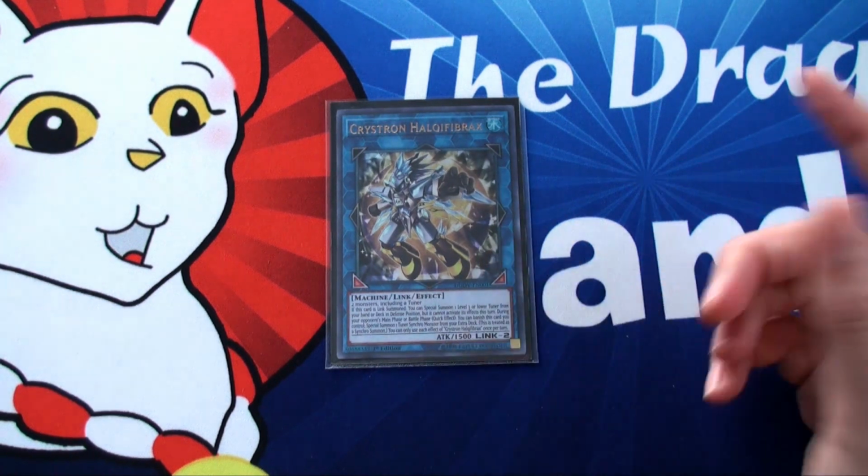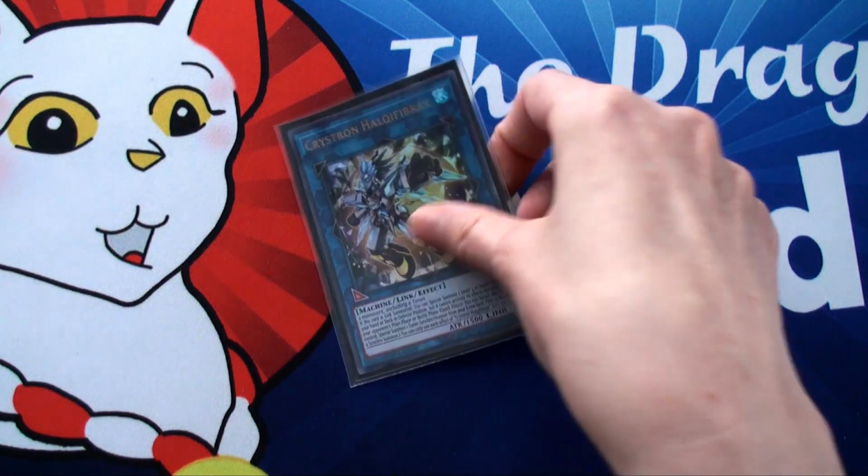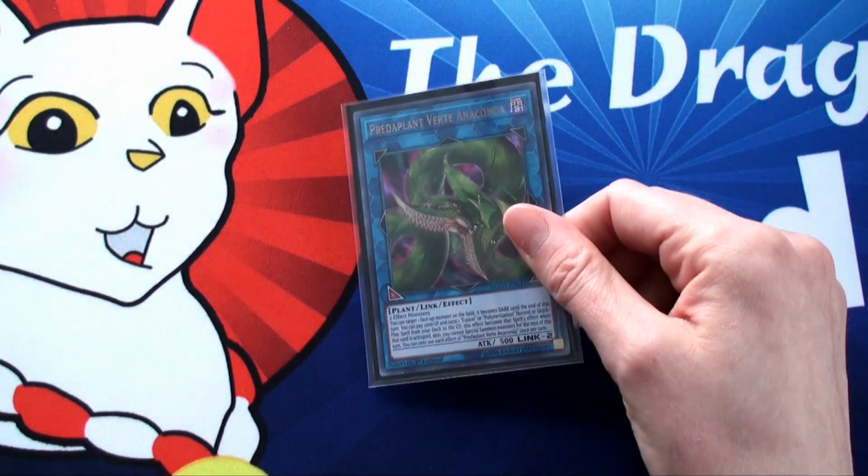One Needle Fiber, I mostly use this for the Baron de Fleur play, but it does special summon a tuner, so it's good for extending your plays. And one Protoplant Verity Anaconda for the Ultimate Fusion plays.